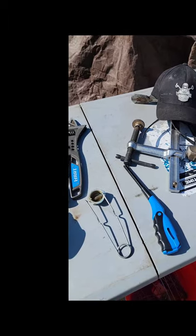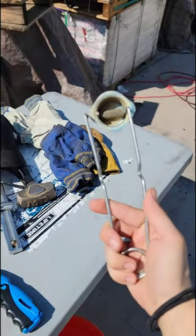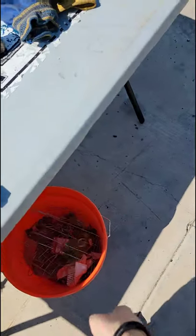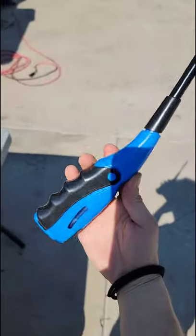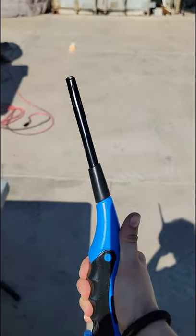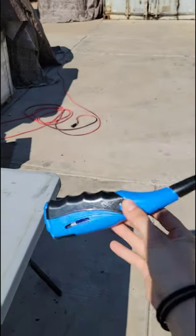Waggoner Welding's tip for today. Take your striker, throw it in the trash. This, these, squeeze. Much, much easier for lighting your cutting torch.